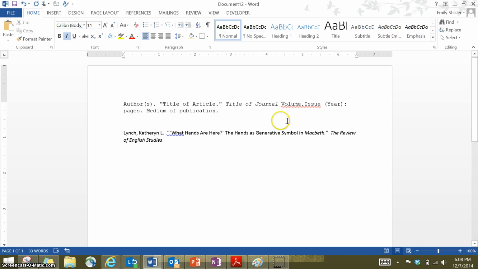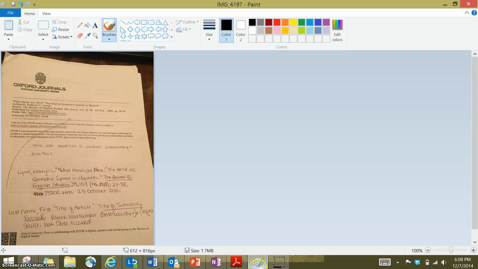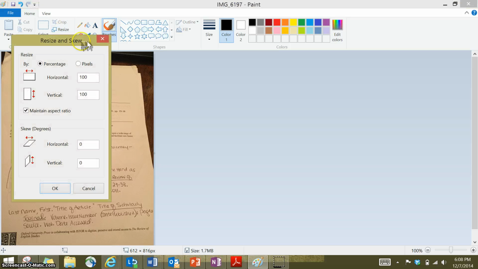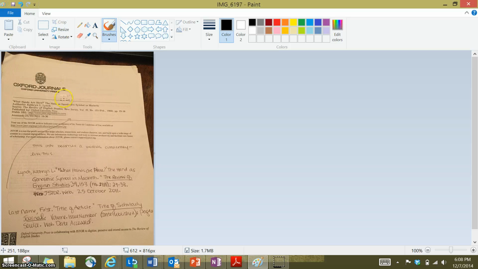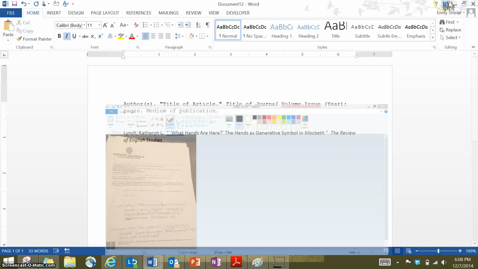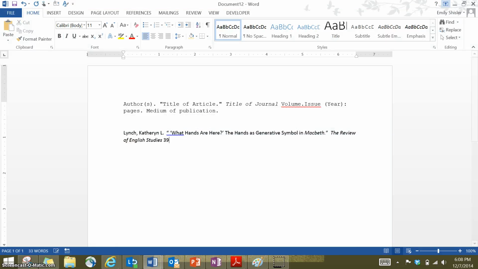Oops, I put in a period, but I actually shouldn't have, so I'm going to delete it, because now I need the volume, a period, and the issue. I could zoom in, that would probably make it easier for y'all. But I see volume 39, issue number 153. That is a lot of issues. Good old Oxford is really old.